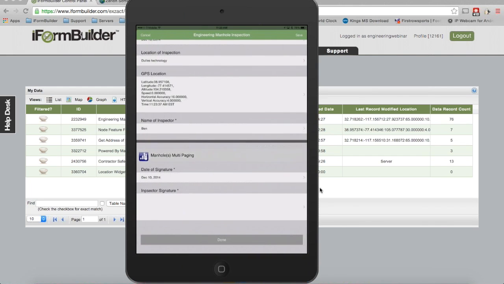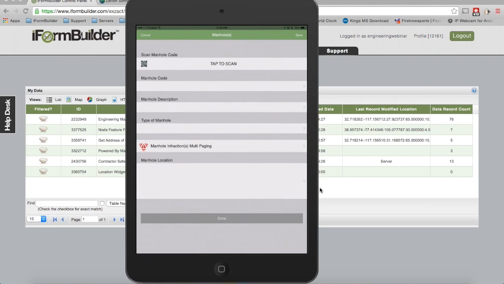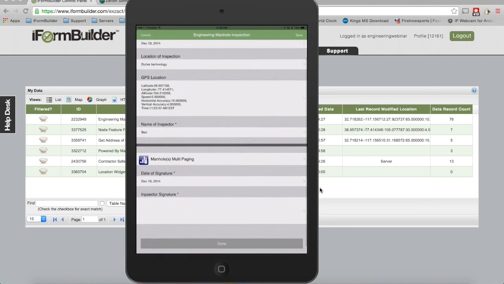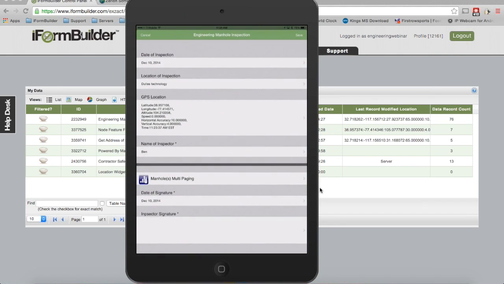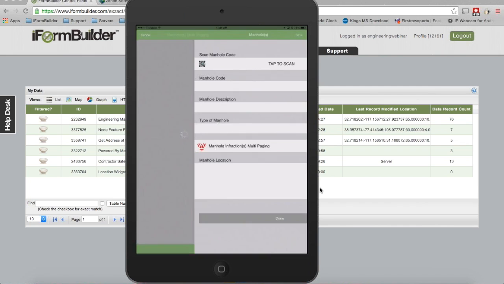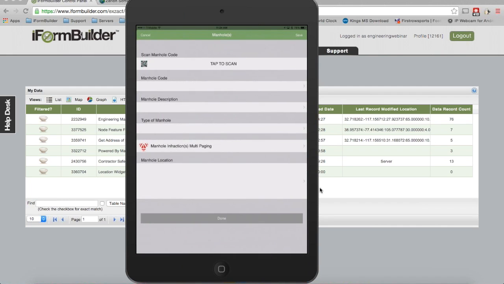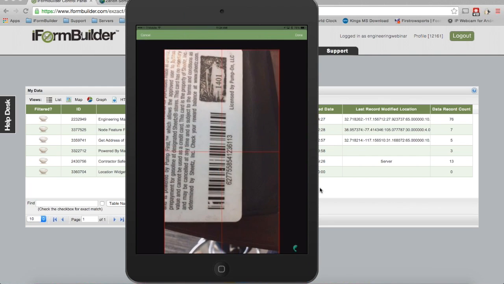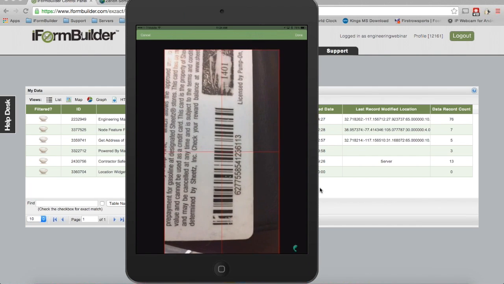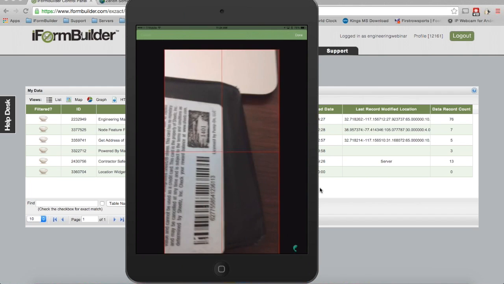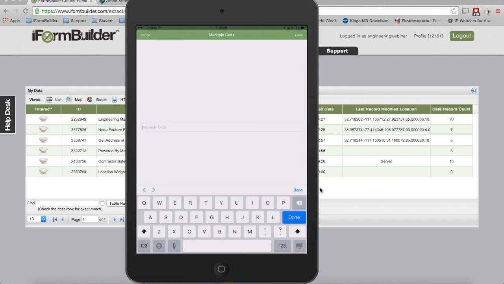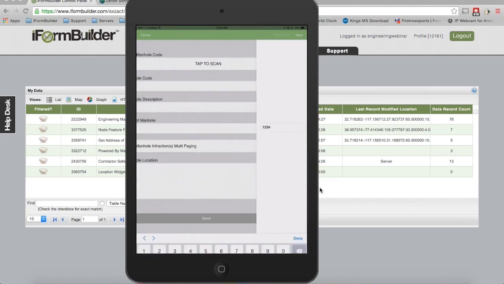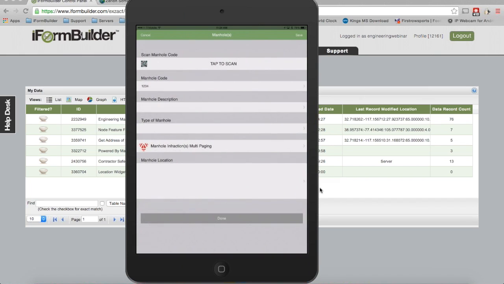And then we also have the manholes. This is a multi-paging subform. This is the first section of the inspection. When we walk up to our first manhole, we're going to tap on this. Now this is the first manhole that we're inspecting. We actually can scan the manhole code, if there is a code on it. If not, we can just manually key it in. This one does have a barcode, so I can scan that with my device, or we could use the node or the socket or any of those other functionalities. Looks like it's not liking that barcode, so we would just manually enter that. 1, 2, 3, 4.